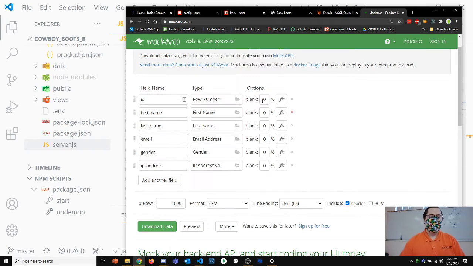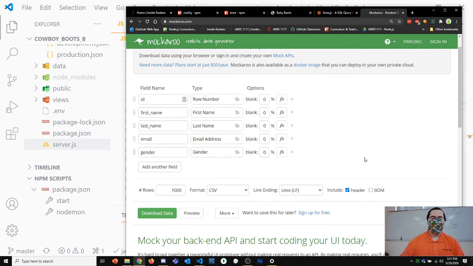So if you can just go there, you see it's already got a suggestion for me. It's got the ID, first name, last name, email, gender, IP address. Maybe I delete the IP address. But this will generate a table, or a spreadsheet, with all those columns. So if I just start with this, you can see what it's going to generate. It says 1,000 rows. It's going to give you 1,000 rows, just like that.